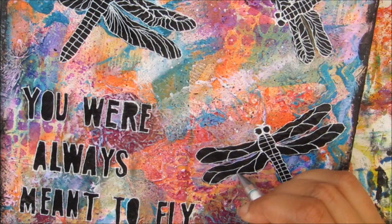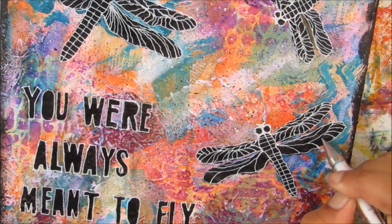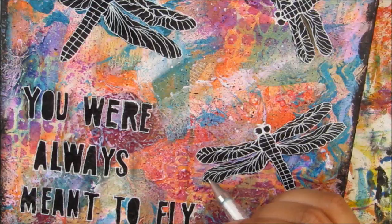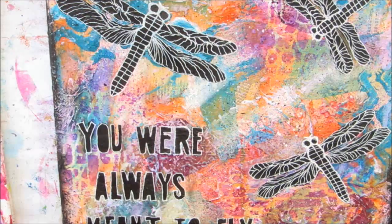Then I added what I would say are mandibles, not antennae. I don't think dragonflies have antennae, so I'm going to say they are mandibles. And I thought that finished off the dragonflies perfectly. You can see I went in with a few more wiggly lines in the bottom wing, just so it would look a little more dainty and not so sparse.